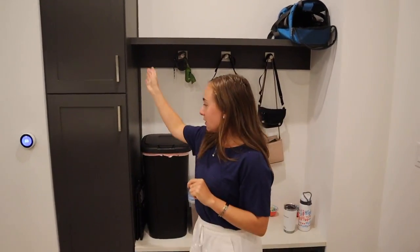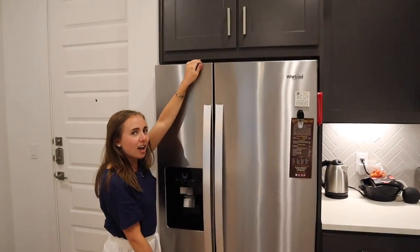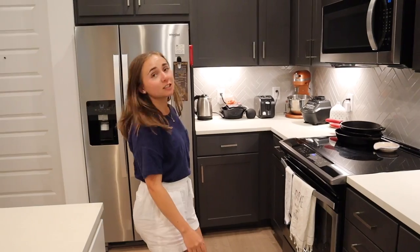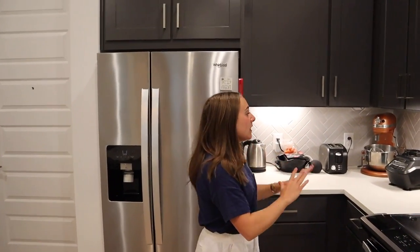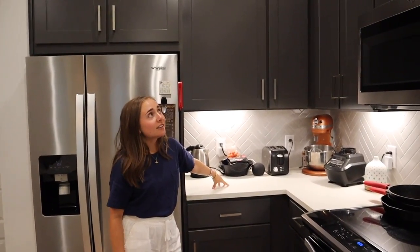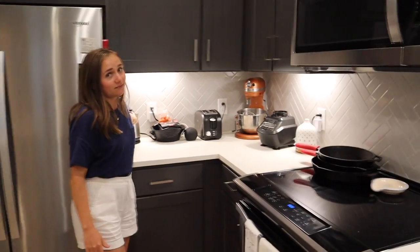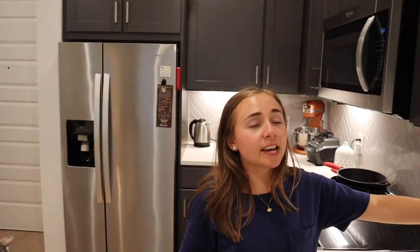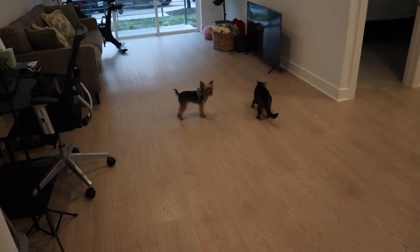Just random other stuff you know every house has. We have nice new stainless steel appliances - they're close to what I had before, it'll work. The fun thing is these cabinets are two-toned: white on the island and then almost a blue-green-gray on the main cabinets. I'm so thankful for all this countertop space - now we can have all our appliances out and actually use them, like this kettle. We also have under cabinet lighting, and I'm obsessed with this backsplash - it's a gray herringbone tile.